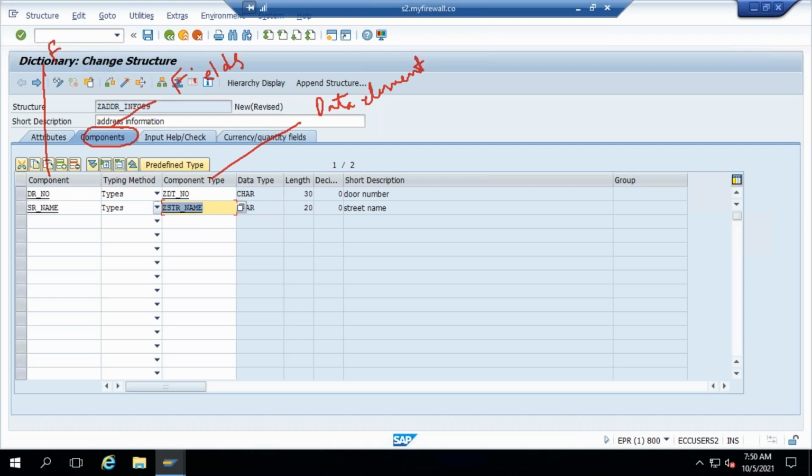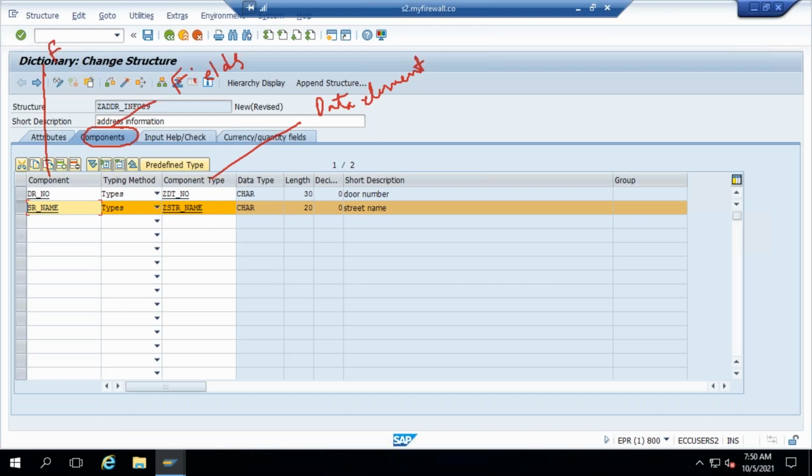If this data element was not created, you can see zeros, then you need to double click and create it. Now see here, STR_NAME means what? It's a street name. The data type is character, and the length is 20. So if it is already created, you can get it. If you click on enter, you can see the data type, length and short description.